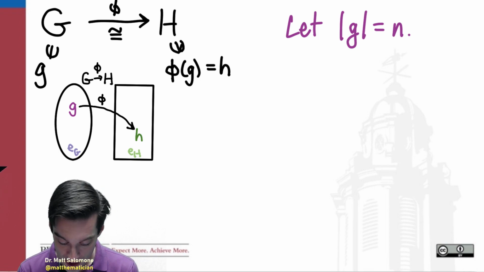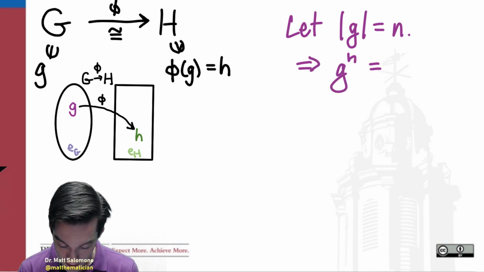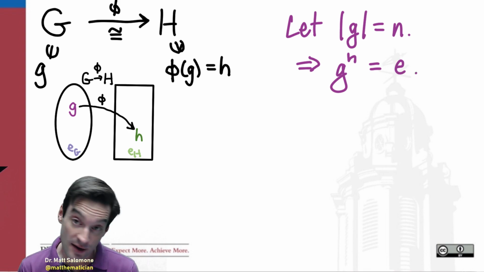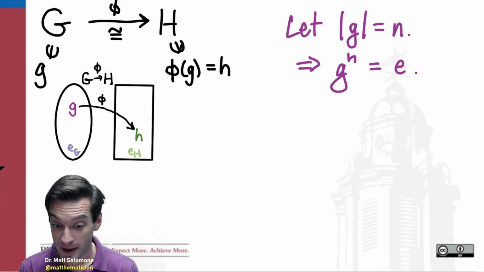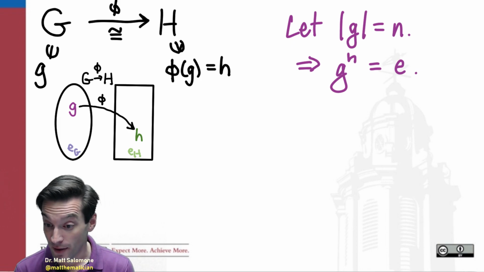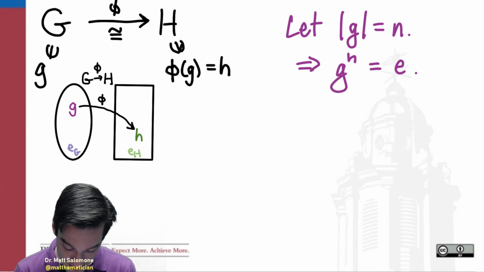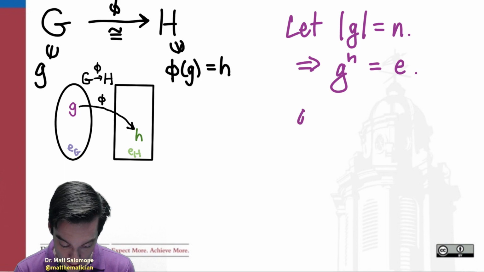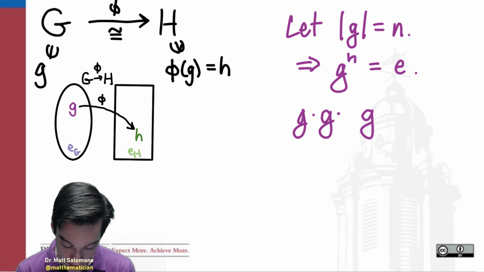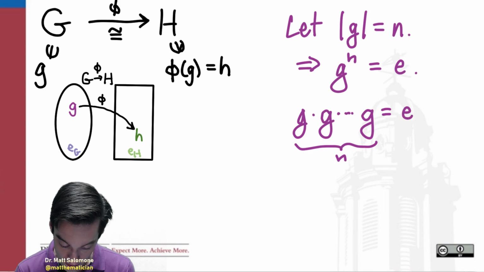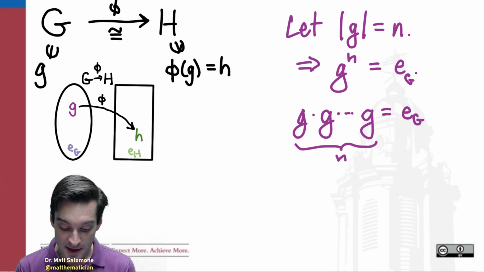So what does it mean that the order of g is equal to n? This means in particular that the nth power of g is equal to the identity. It also means that n is the smallest such power for which that holds true, right? But really the thing we most are going to care about in this proof is that the nth power of g does indeed equal the identity. What does the nth power of g really mean? It really means the result of taking g and just combining it with itself with the operation of my group a total of n times, right? An n-fold operation. And this is the identity element of the group G, of course. And so here is the magic sauce.